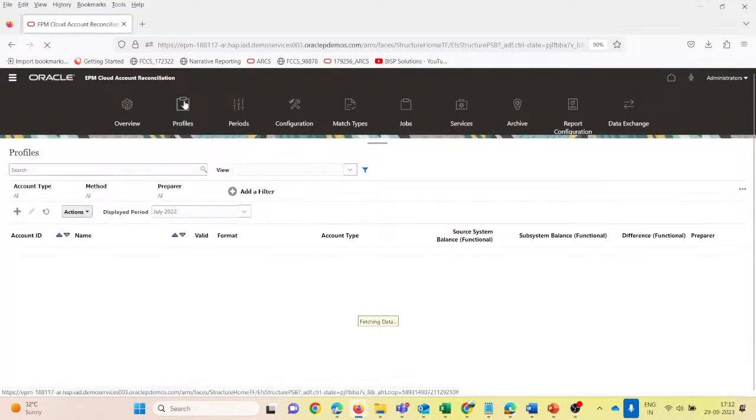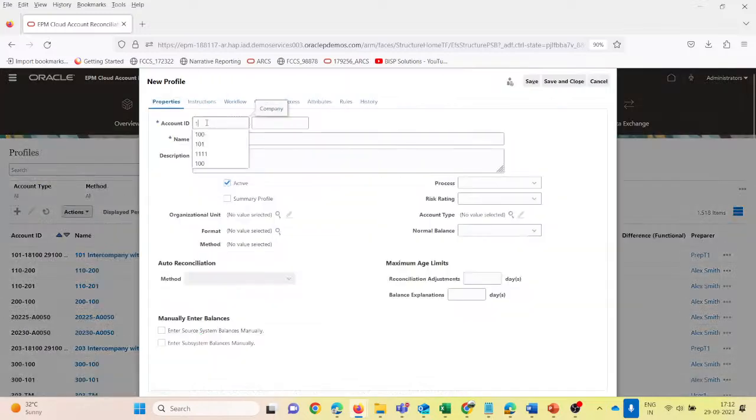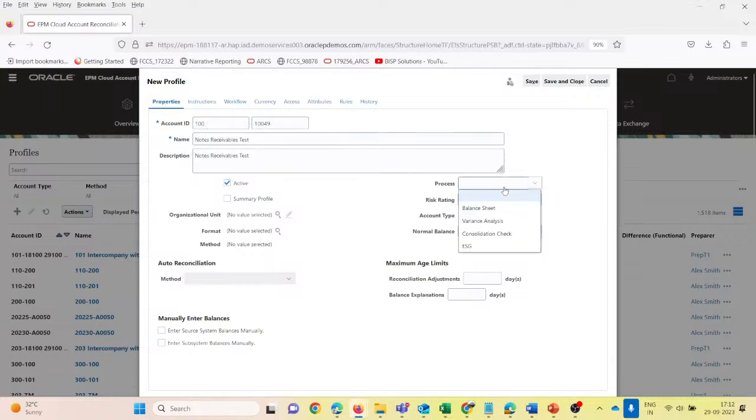So under this profile, we will create one profile 100-10049, Notes receivable test. So the process will naturally be balance sheet because it is a balance sheet item. Risk rating, keep it as medium.